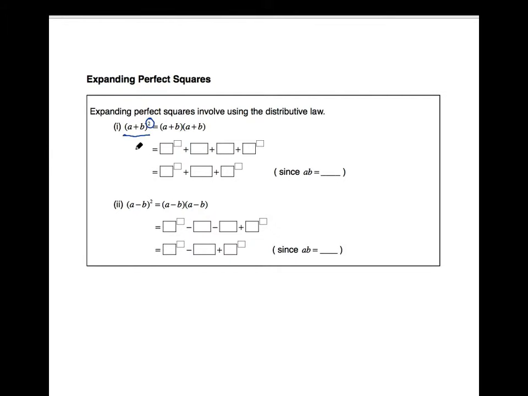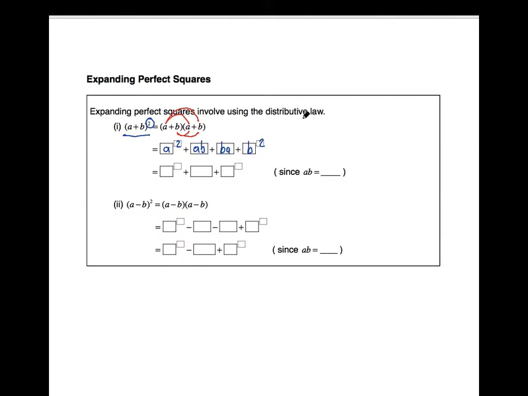Now what this is essentially giving us is this equation times itself again. So (a + b) squared is actually (a + b) in brackets times (a + b) in brackets again. Now using our normal technique, using the distributive law, we multiply a by a, a by b, b by a, and then b by b. Simplifying this, a times a we know is a squared, then a times b is ab, b times a is ba, and b times b is b squared.